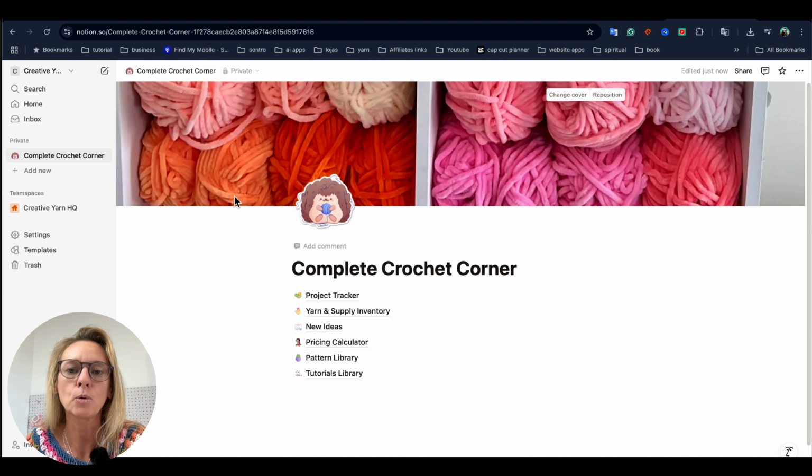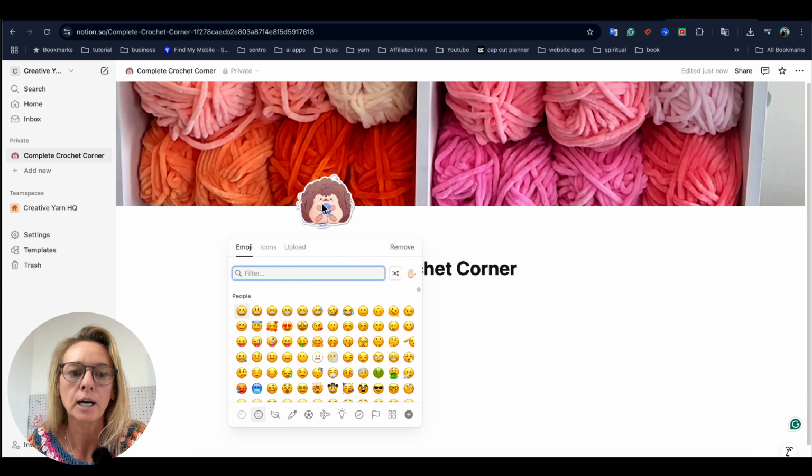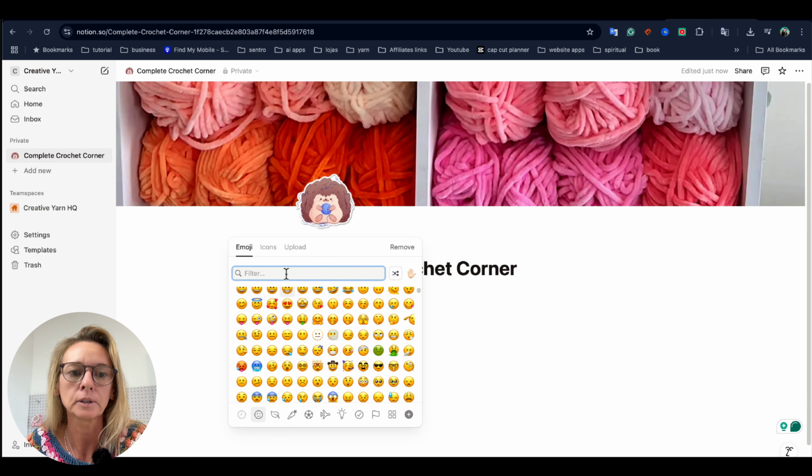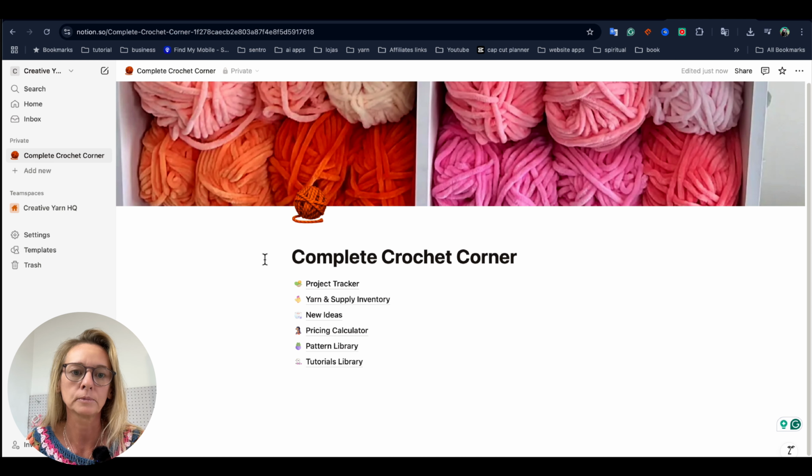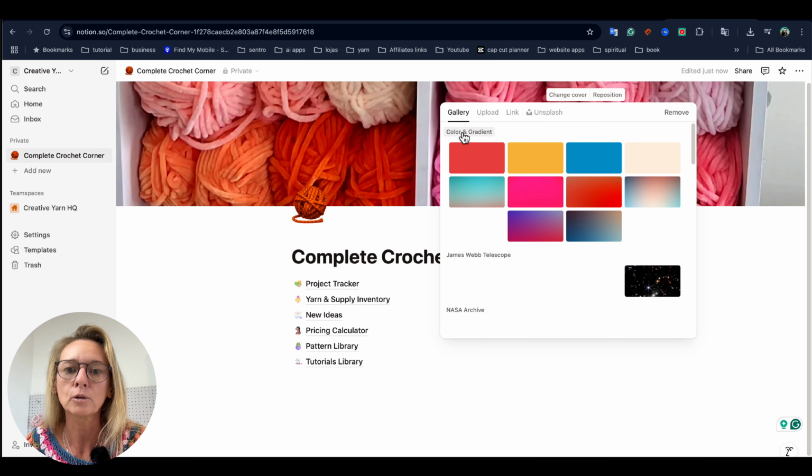And it's quite easy to customize it. Here you can choose a different icon. You can just type yarn here, and it's going to show you a few. You can change the icon. You can change the cover as well.